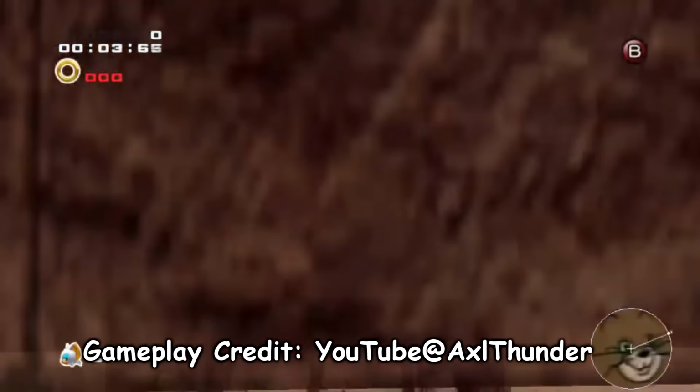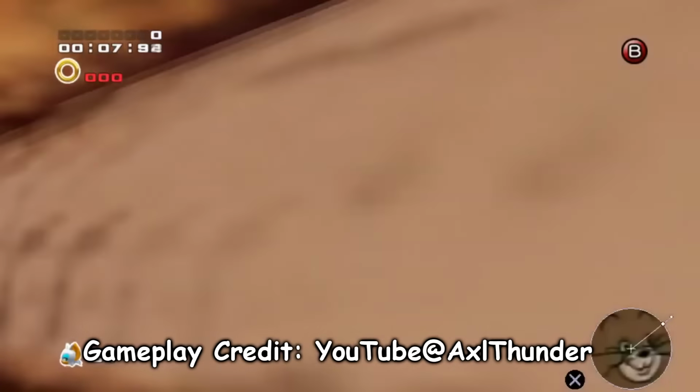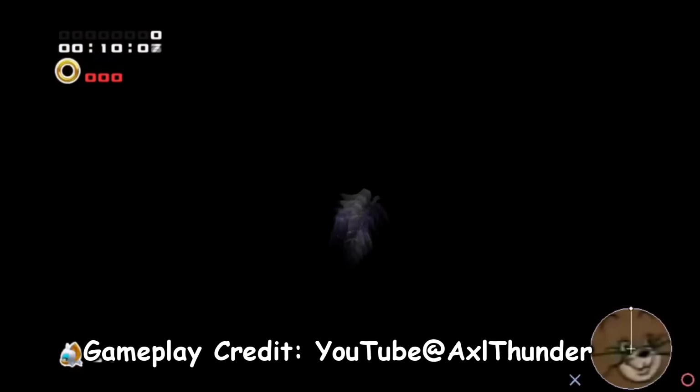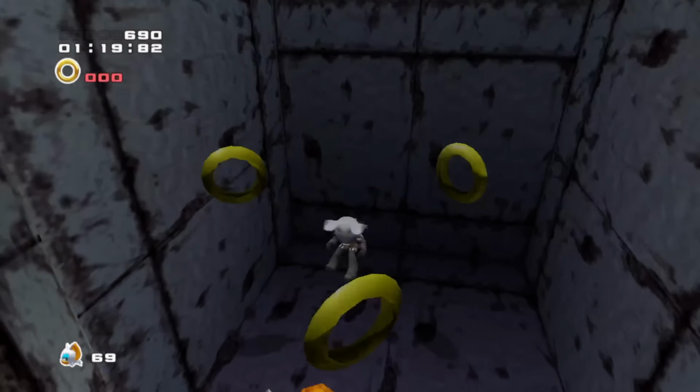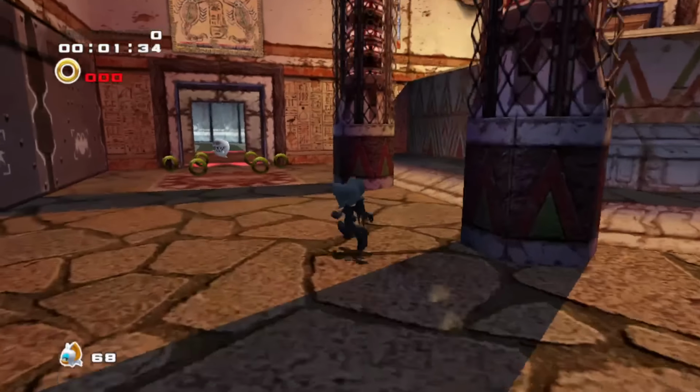Now the way to get this one without the Mystic Melody is to clip out of bounds using this box in the starting room. And it looks pretty simple, but it's actually really difficult, and I unironically died to one of these bomb monkeys during the recording of this video. So I am clearly not the greatest Sonic Adventure 2 player.